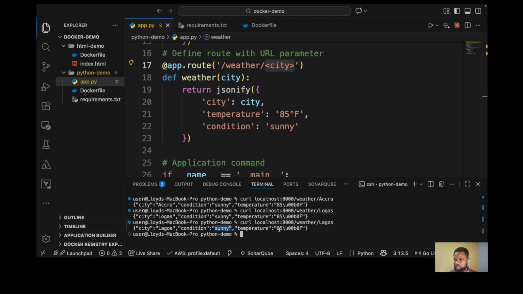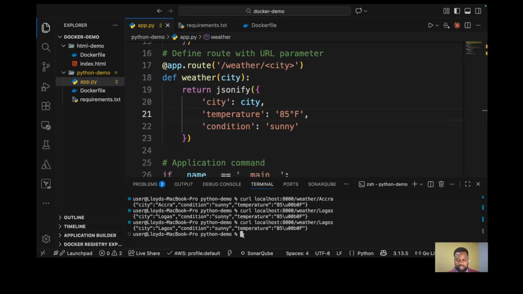The temperature is 85, and these are hard coded parameters, but in a real world application, you have an actual API endpoint that you are pulling this data from. So you don't need to worry about this being constant. Every day, every hour, every minute that you make a request to that API endpoint, you will see a different temperature and a different condition, even though the city might remain the same.